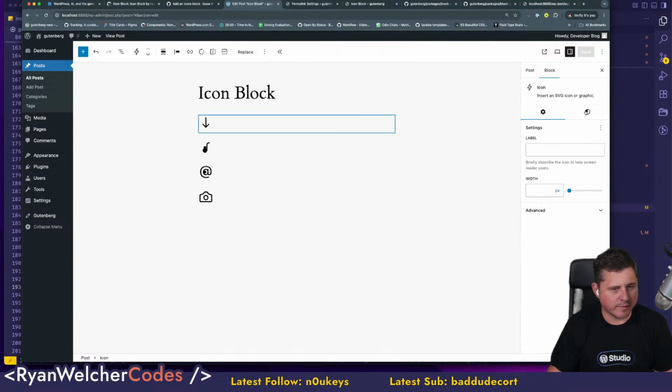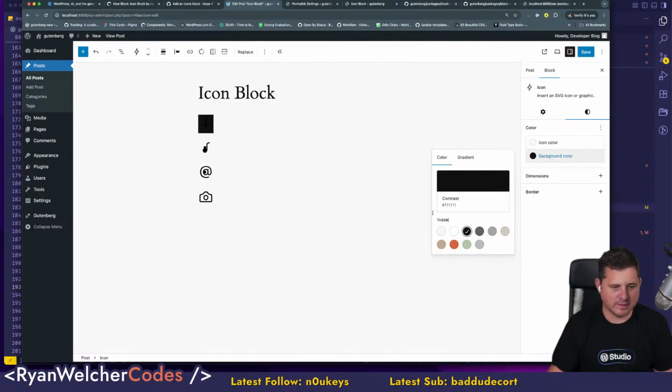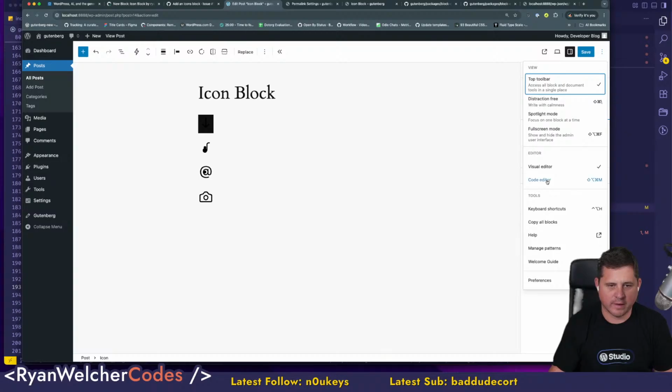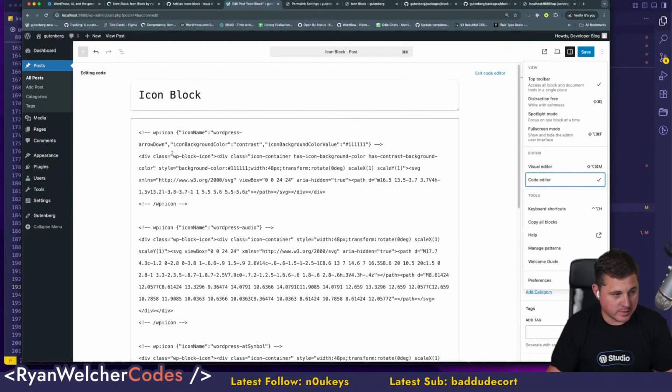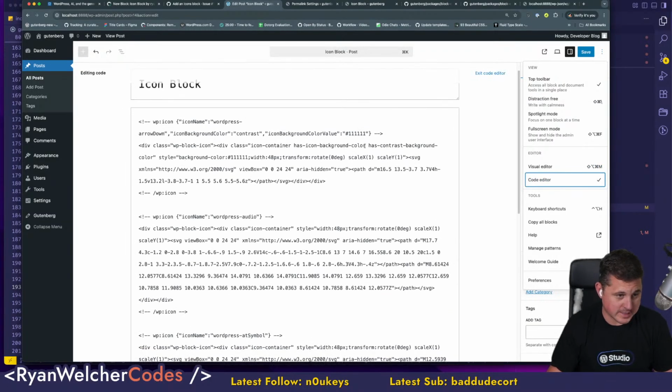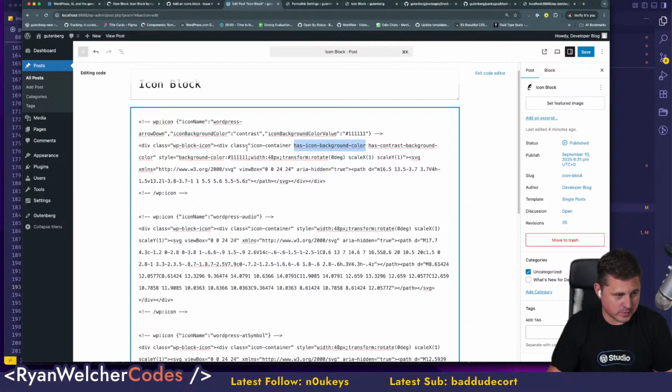So if I were to set this and then look at this, you can see that there's has icon color, has contrast background color, has icon background color. So these classes are generated, right? So you could probably do that.